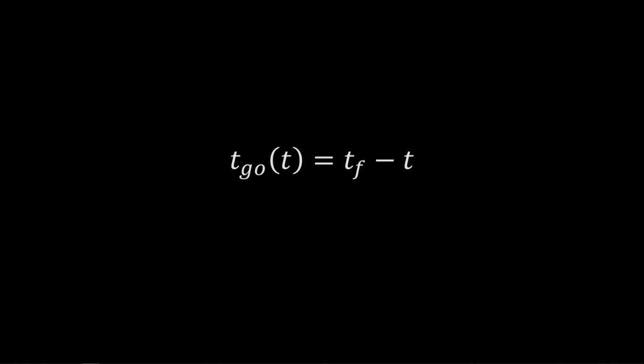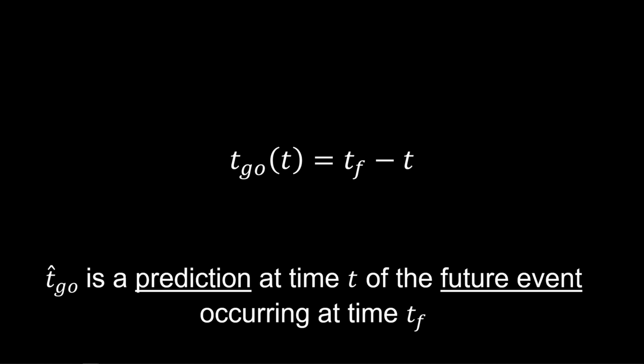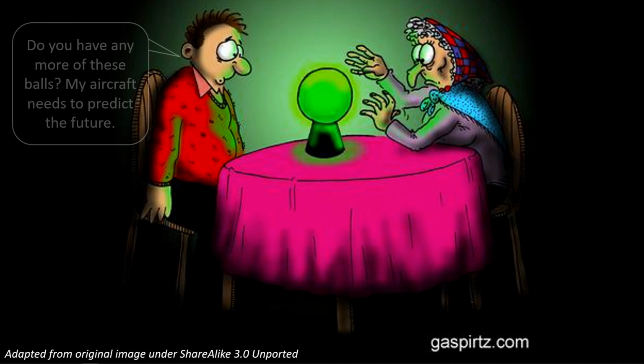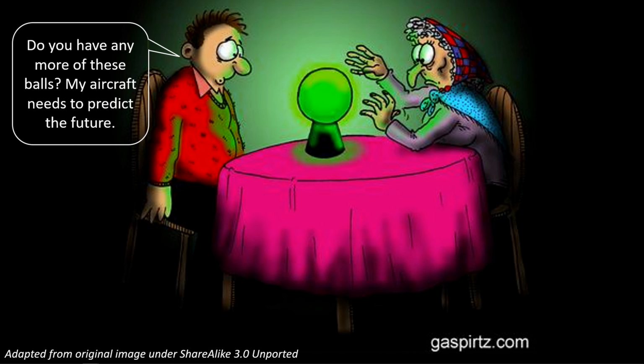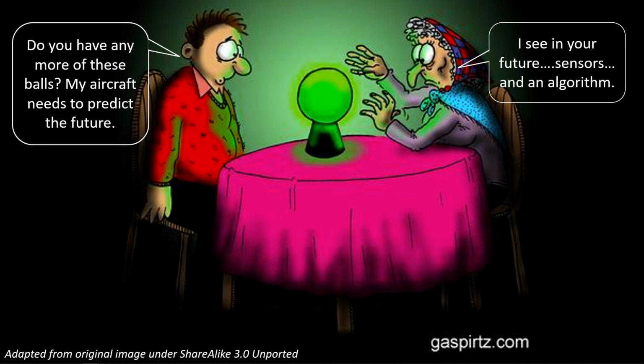Each time we estimate time to go, we are making a prediction of when a future event occurs. In essence, this is extrapolation, which in engineering can be a dangerous thing to do. But we don't need to be a mystic to make these predictions. We can use present measured data related to our kinematics to estimate the future to a reasonable degree of success.